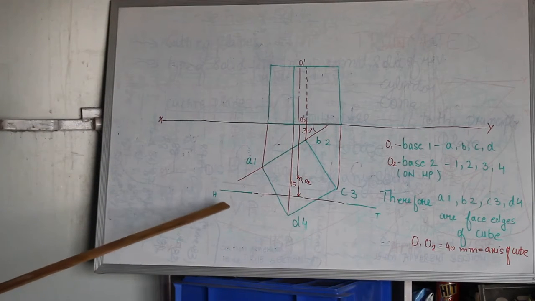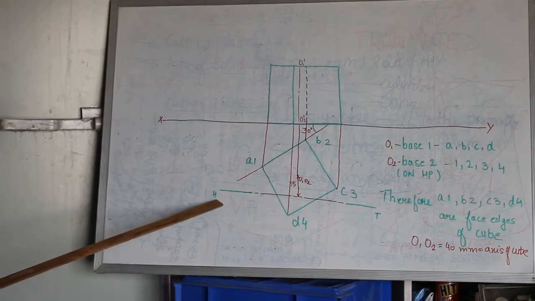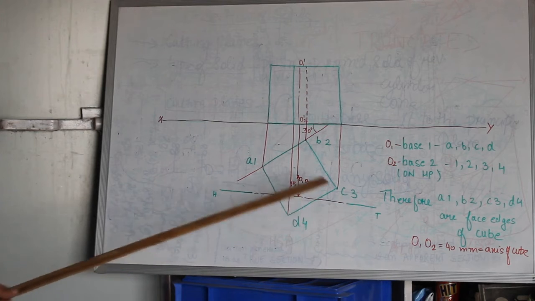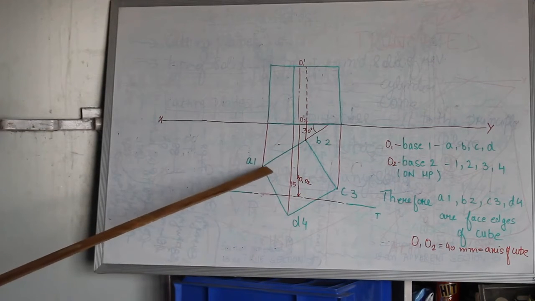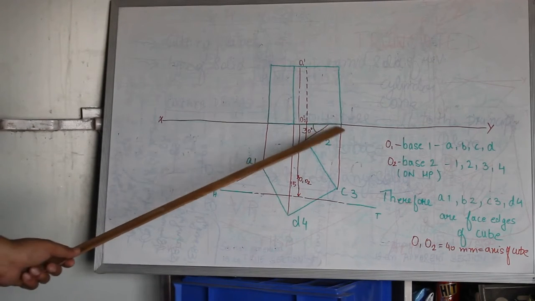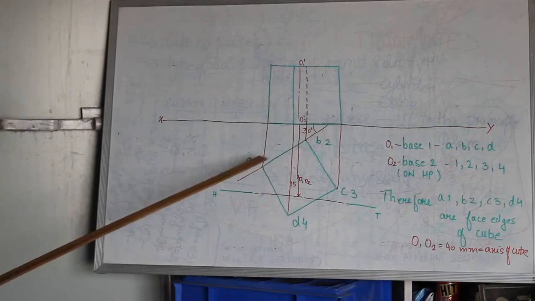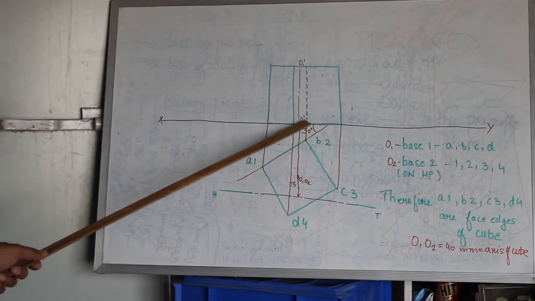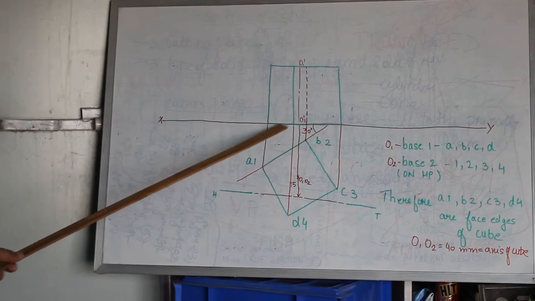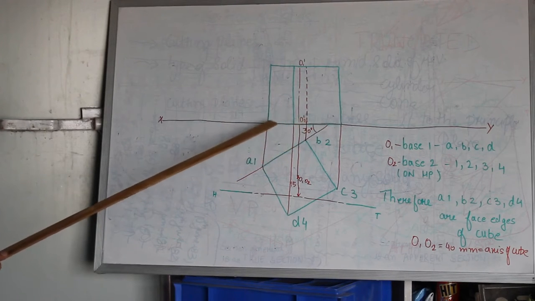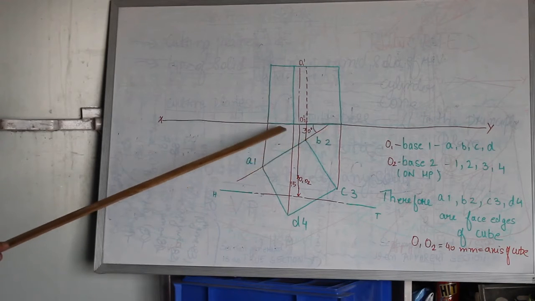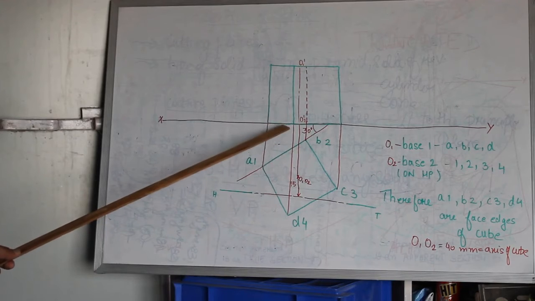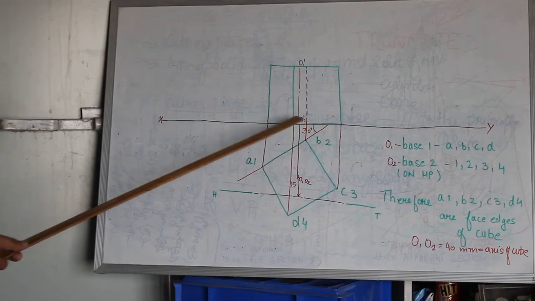So now we have marked the vertical section plane with HT, which is creating a horizontal trace on the horizontal plane. Now we have already moved the projection lines till the reference line. Earlier, in the previous step, this portion of the line was a light line, as it was red in color, because now the base of the cube is resting on the horizontal plane.